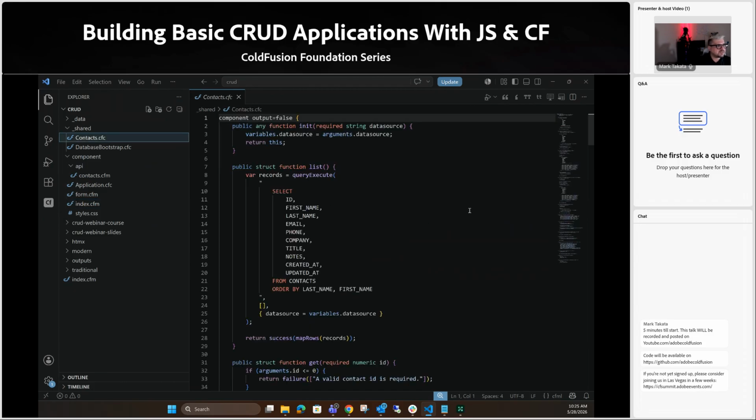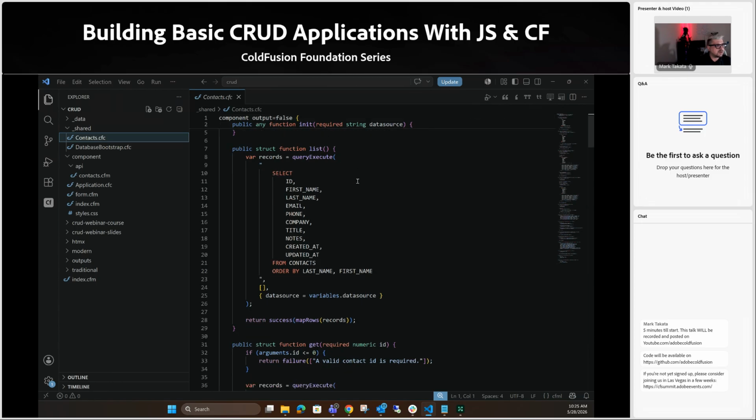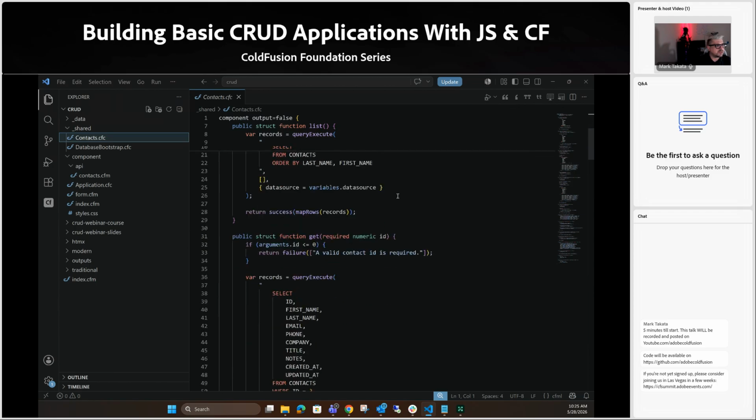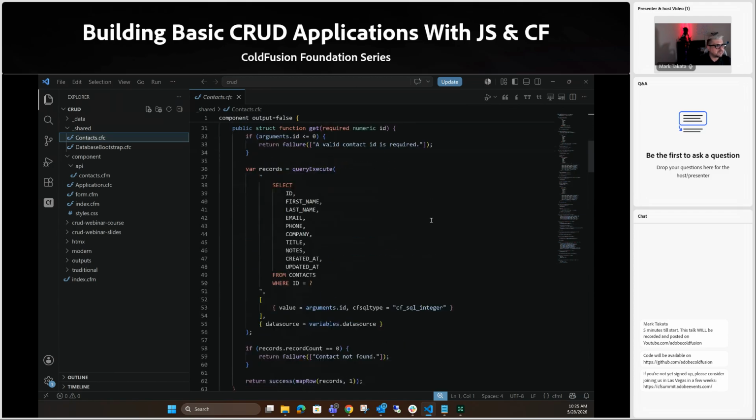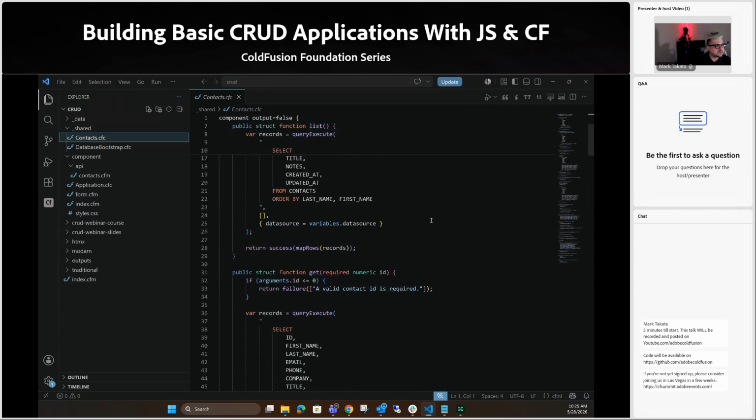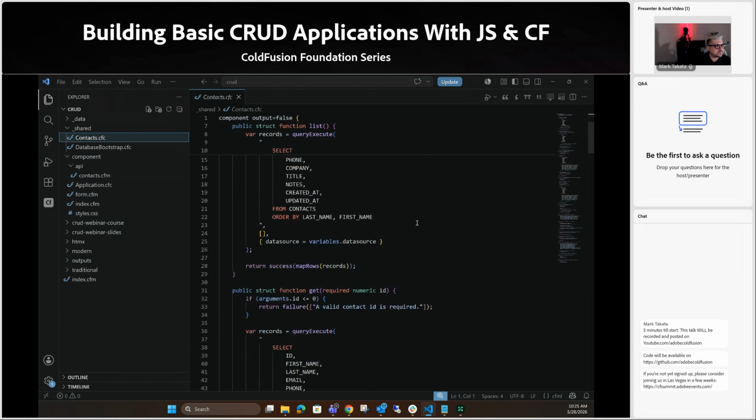Now let's look at the CFC, and you're going to see things that look familiar, similar to what you were doing before. You've got a list function. That's the read, guys. This is just going out and grabbing everything.